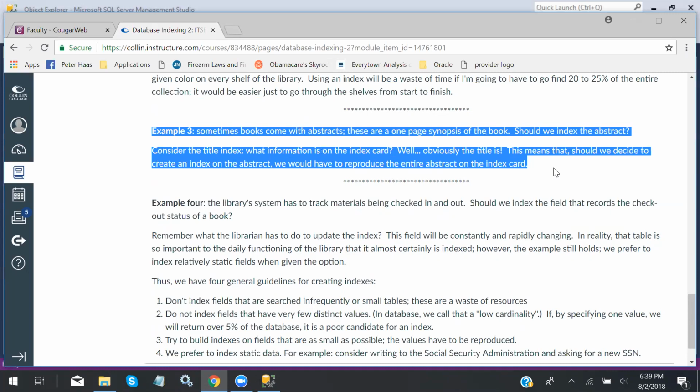It's kind of like a quickie review. It's about 1 page long or so. 500 to 1,000 words. That would be a terrible index. Why? Because it's long, and because I would have to reproduce that on each one of my index cards.